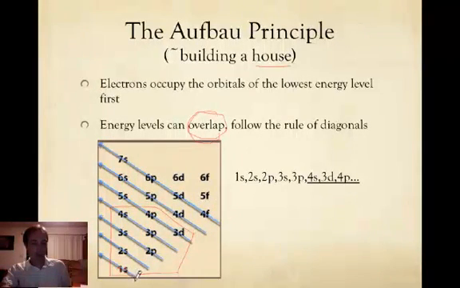Now we fill these using the diagonal lines. So we'd fill the 1S, then we fill the 2S, then we fill the 2P, and then the 3S, then the 3P, then the 4S. Notice I went from 3P to 4S, then 3D, then 4P. This is because as we're going out from the nucleus, it turns out that the 4S is slightly closer to the nucleus than the 3D. Therefore, the 4S has slightly less energy than the 3D, so we fill it first, and then we fill the 3D, and then the 4P.